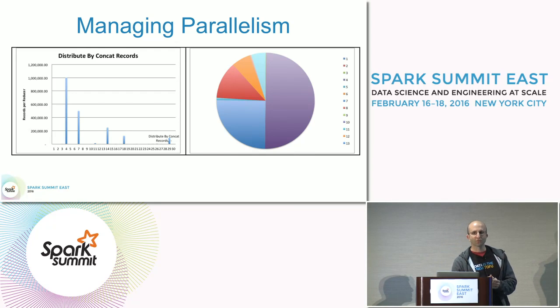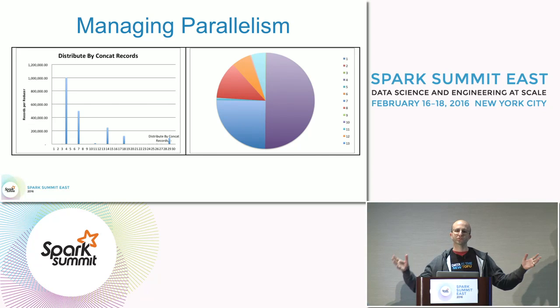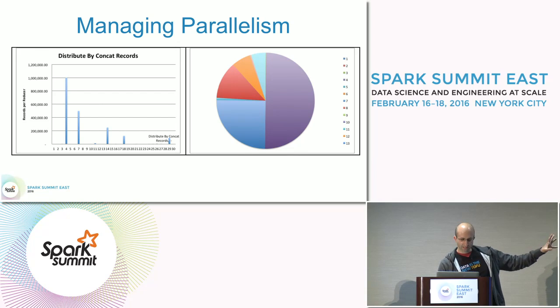So in the real world, think about some skewed data sets, like if you're looking at stock volumes, right? I believe the ticker Apple sells like 20% of the total stocks that are traded during the day, but there's over 20,000 shares of stock, right? So that's skewed. If you would just distribute by ticker symbol, that means 1 core is now doing 20% of the work of the entire cluster. And so this is an example of the breakdown of our data set that we're going to play with here.